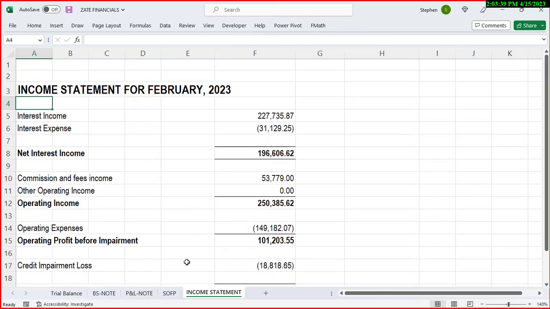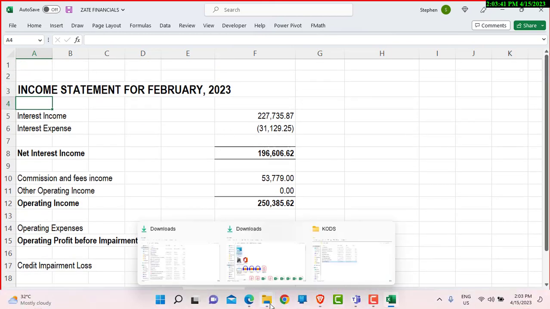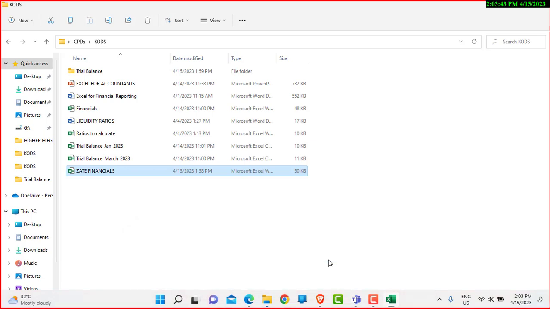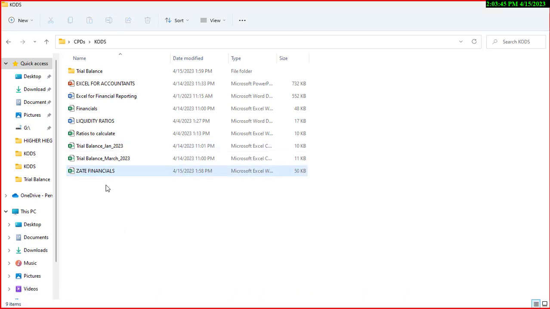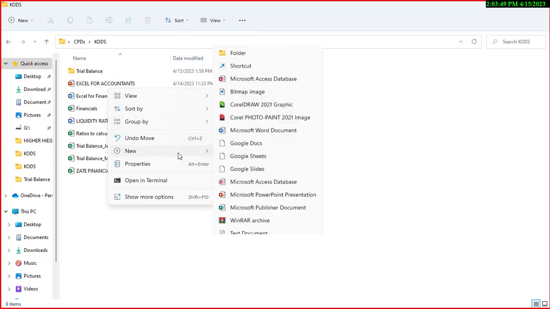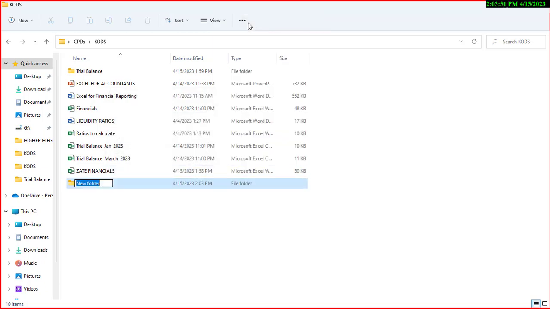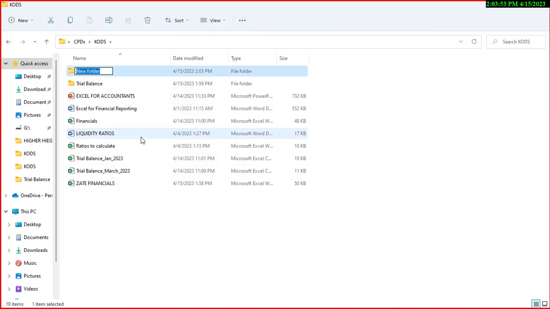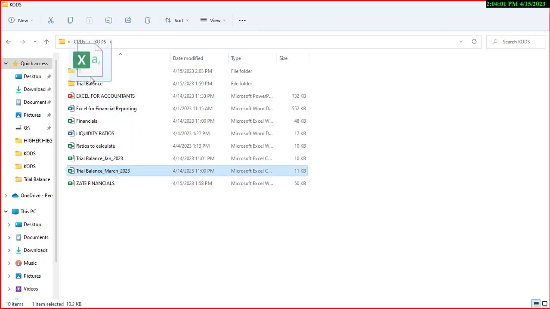Let's take for instance, maybe I have created a new folder. I'm just going to label it TB. And I want to move the March information to that folder. So I can just move it over here.